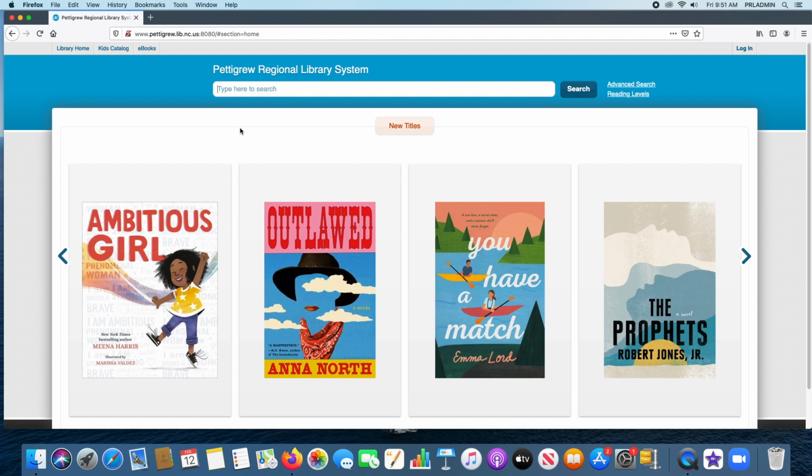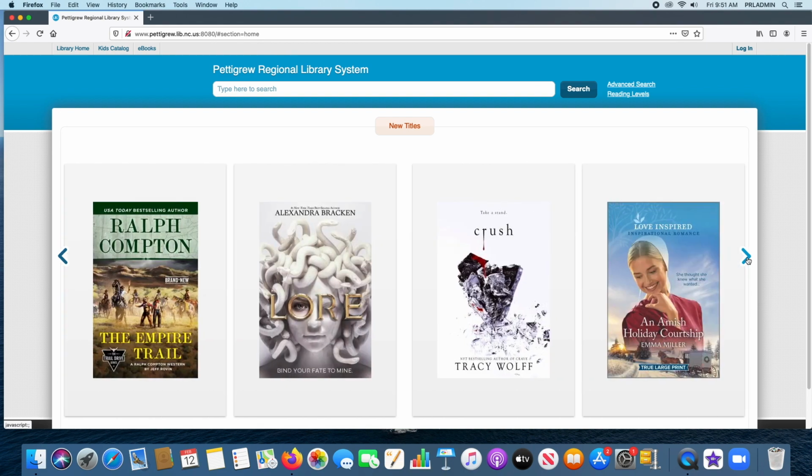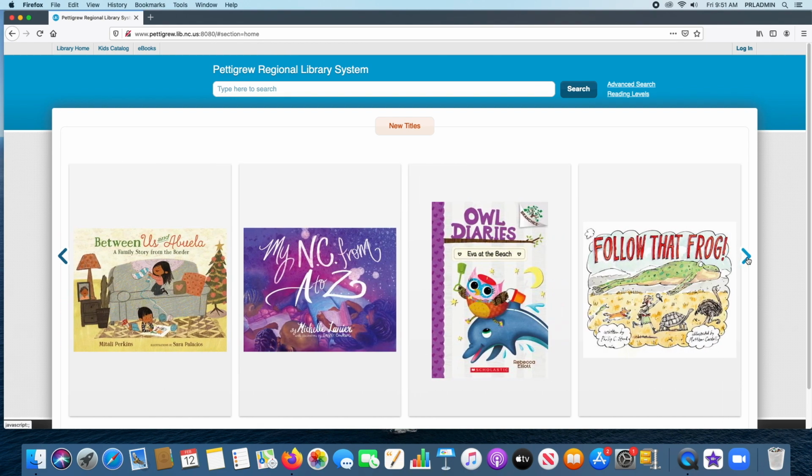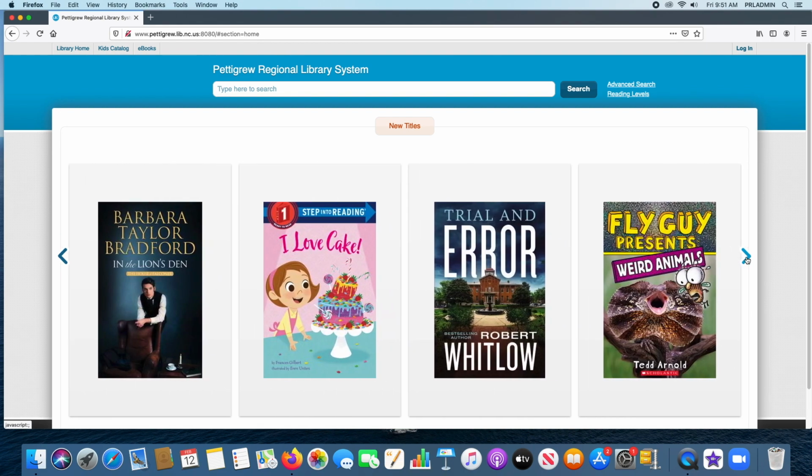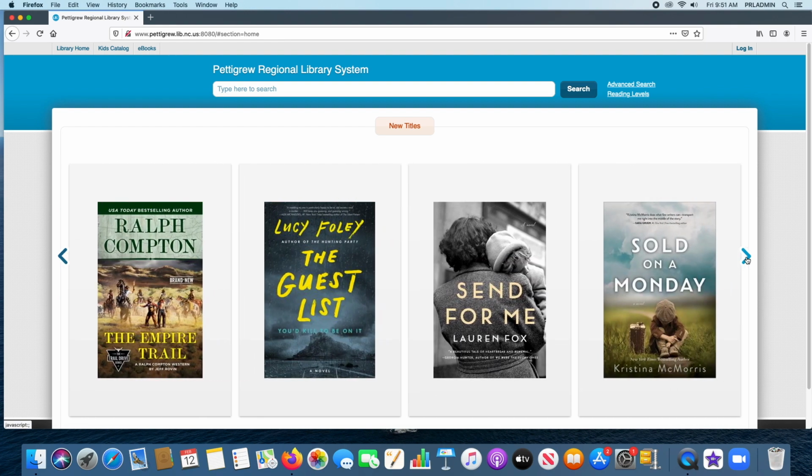So the first thing you will notice is we have this waterfall of stuff that's here. It's kind of cycling through, and you might want to take a look and see what's there. So we can cycle through and see that we have all these different books and items that are listed here. Well, all these books and items are stuff that's new to the collection or new in terms of being ordered and will come in soon. So really good to know what's being offered now, what new stuff has come into our collection.